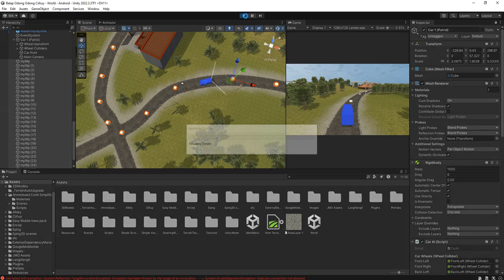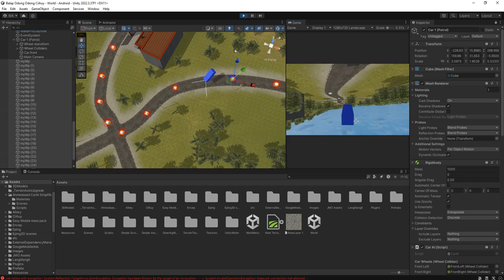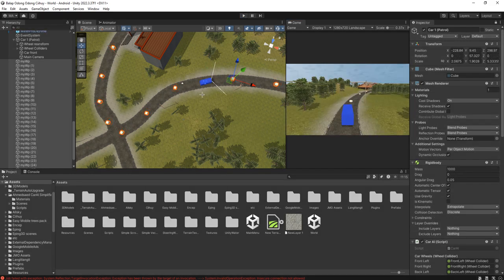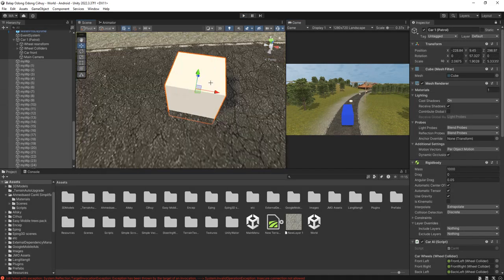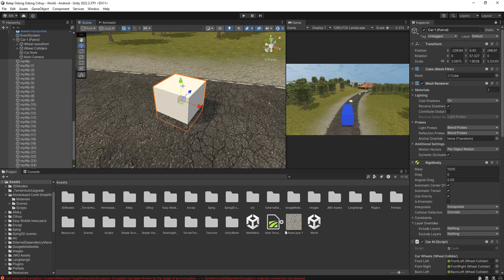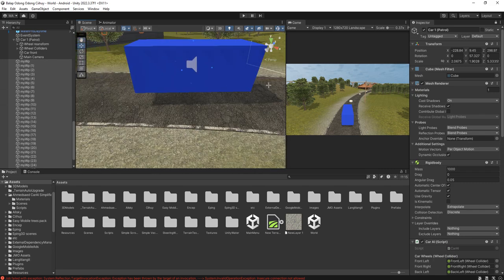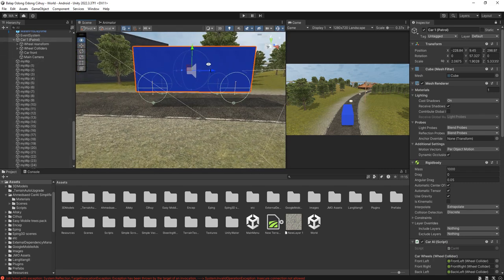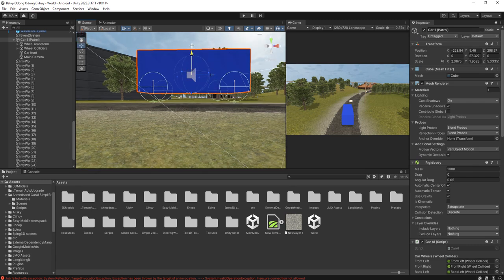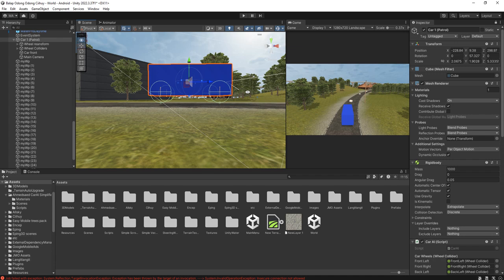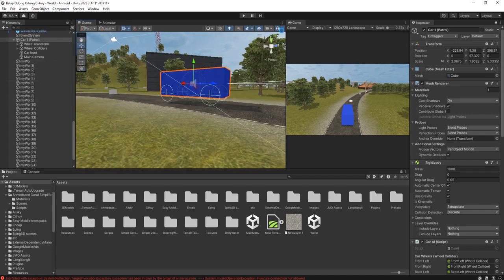Let's try again. What the heck? What is wrong with this car? Huh?